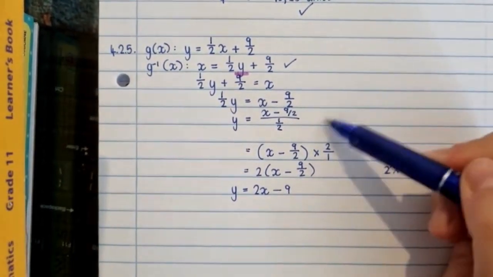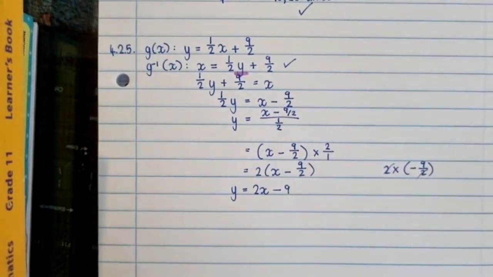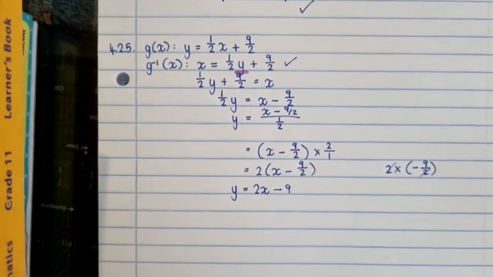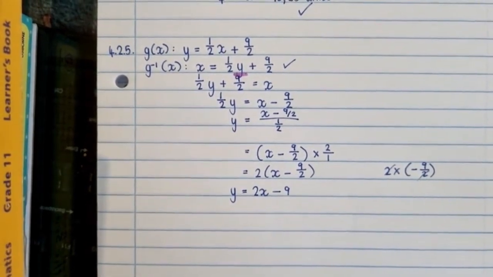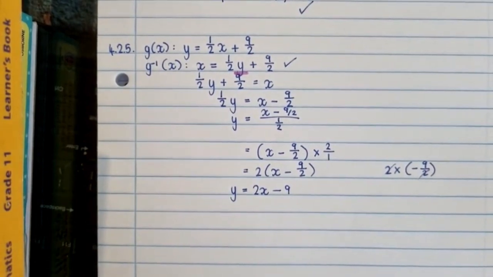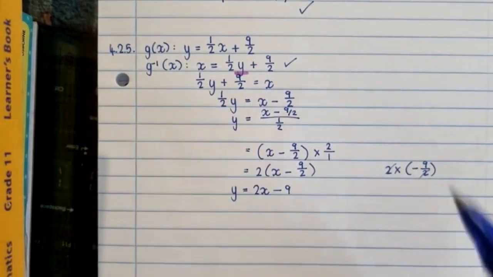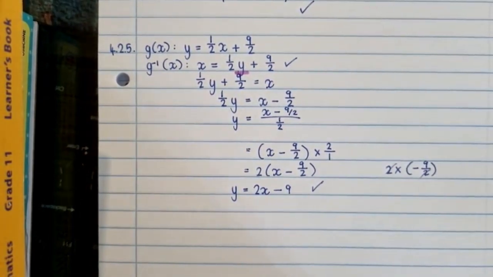Now guys, if you can do this manipulation in less steps, that's perfectly fine. You don't have to show every single step like I did now. I'm just doing it for understanding. Now that was only a 2-mark question, so it's literally 1 mark for that and 1 mark for getting to this line. So they are a bit stingy.